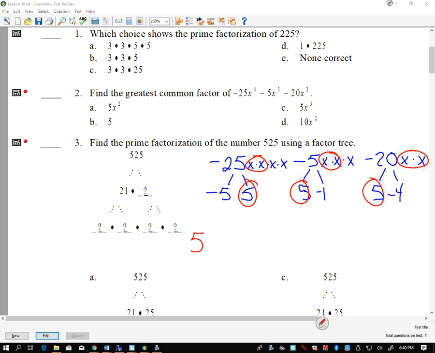So they all have 2x's. So 2x's, right, is equivalent to x squared. So 5x squared is the greatest common factor. They all have a 5. And arguably, you could say that they all have a negative 5 that we could take out. It really doesn't matter whether you say negative 5x squared or 5x squared. We could take both out of everything. But that's the biggest thing that we can take out of everything. And that may be the point that they're trying to say, is that 5 is greater than negative 5. So we would take out 5 instead of negative 5 and get 5x squared. Hopefully that makes sense to you.